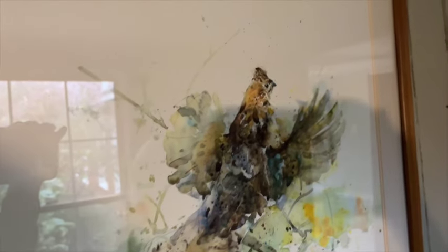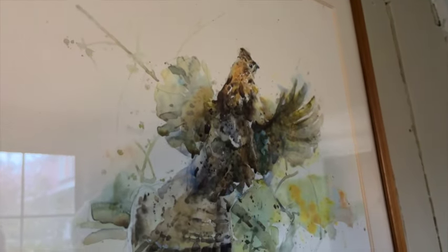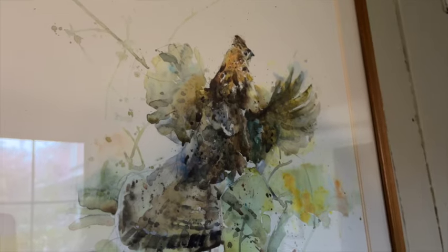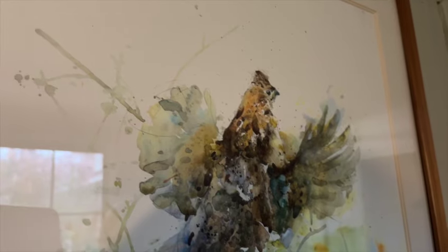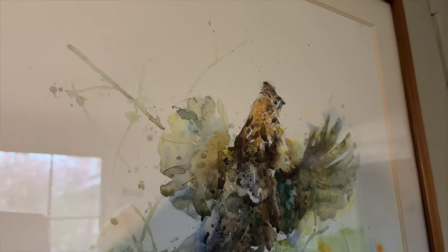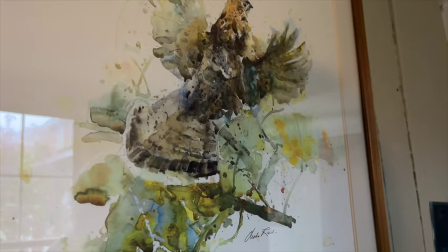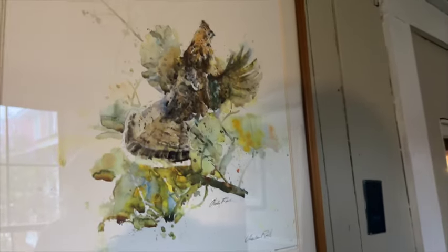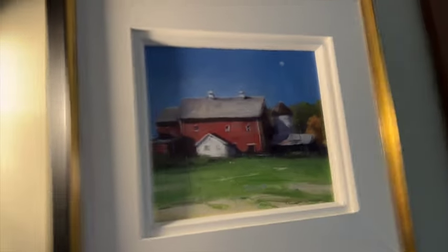I think my mother went to college with him, or, I mean, he must be in his 80s or close to 90. You have a connection with this man. Yeah. Charles Reed is a very famous watercolorist, and a lot of people have studied with him, and this is lovely. I don't think he's teaching. He might still be around. I don't know. Look him up today. He's one of those old timers that have been around forever.